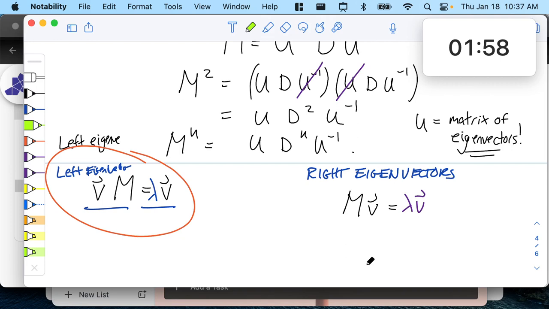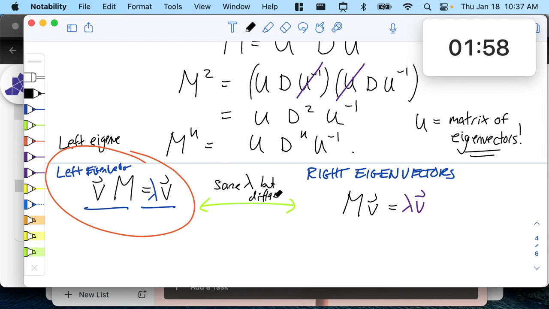There is one nice connection in eigenland, and it's not that the eigenvectors are the same. Does anyone know what the connection between the left and the rights are? Is it the eigenvalues? The eigenvalues are the same. So even though the eigenvectors are completely different, with nothing to do with each other, there's this weird miracle that they have the same eigenvalues. One way to say it is that D has to be the same either way. So same lambda, but different V.